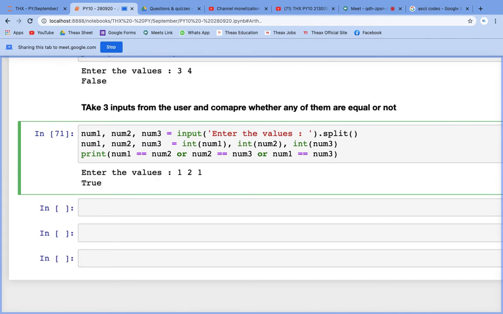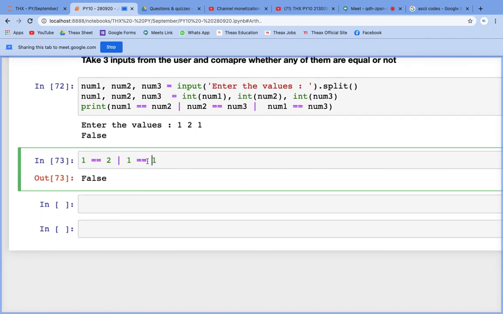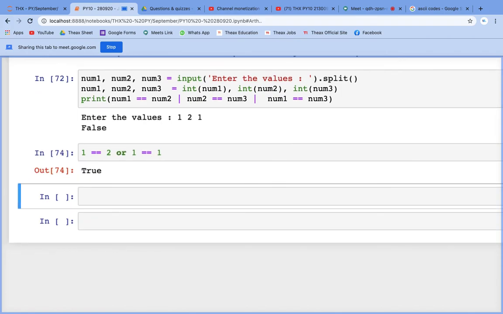Sir, here don't you use that pipe symbol? Let me use this one. Okay. 1, 2, 1. Had we given something wrong? Num1, num2, num3. That's done. Right, wait. Num1, num2, num3. What's happened? 1 is equal equals to 2. One second. It's saying wrong over there. What's the fact? It's been 1, 2, 3.